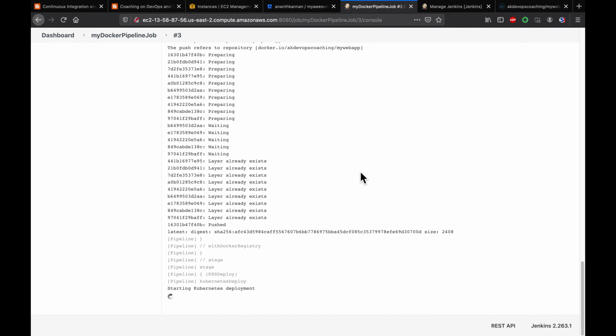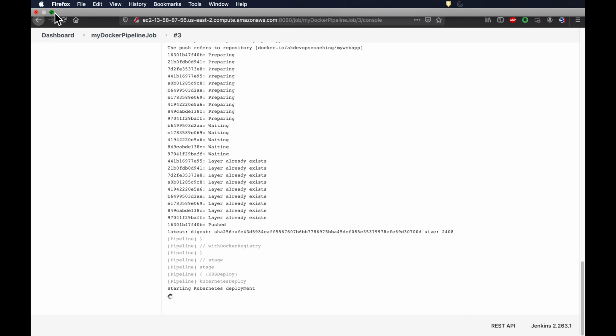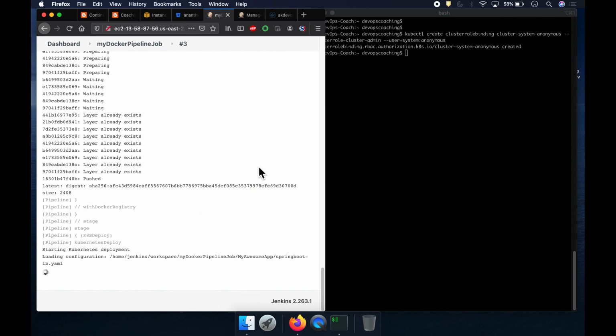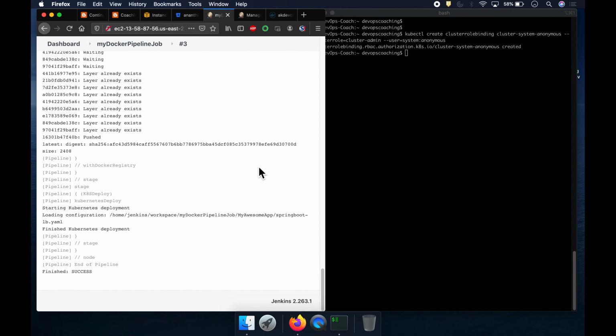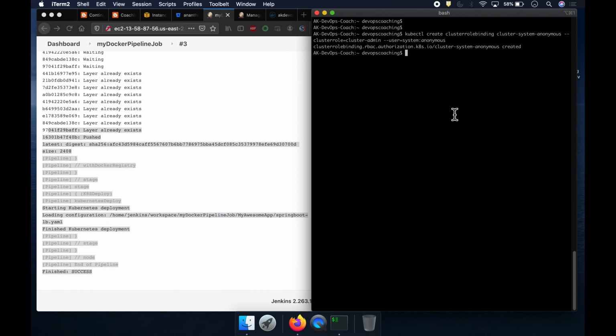Okay, it is starting the deployment. Wow, see here, Jenkins was able to deploy into the Kubernetes cluster. So why don't we go ahead and verify that?